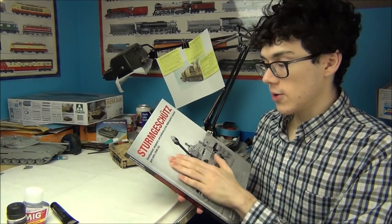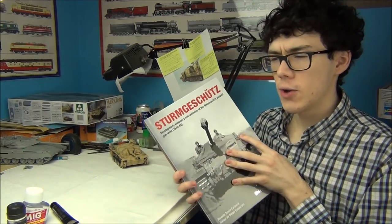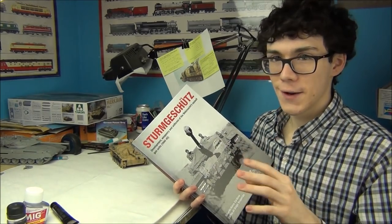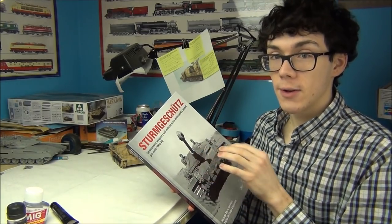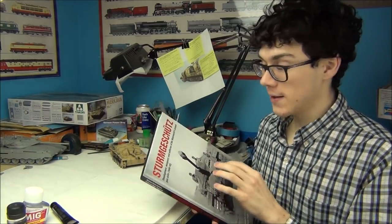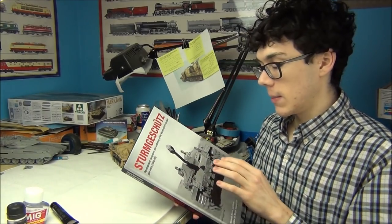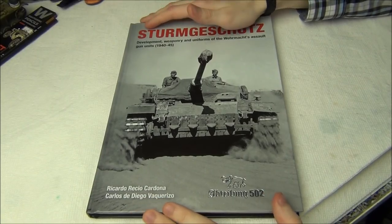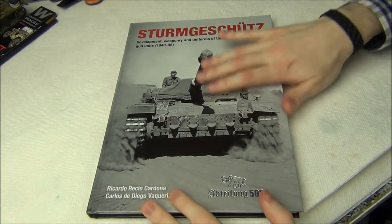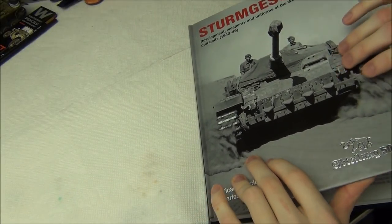I want to go through a little bit of this book and show you some of the basic stuff. I like it a lot — there's a lot of good stuff in there, I only noticed about three inaccurate things and they're very minor. They have a lot of good stuff about camouflages, which is very important to me because model kit companies often get that wrong in the instruction manuals. The book is very high quality, hardcover, about 120 pages, not that expensive, which is great because modeling reference books are usually quite expensive. The book was translated from Spanish; for the most part it's very good, though a couple points the wording is a little mechanical — you can tell what they're trying to say but it's not 100% perfect.